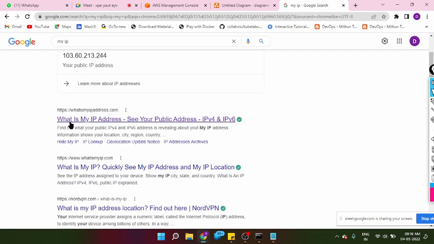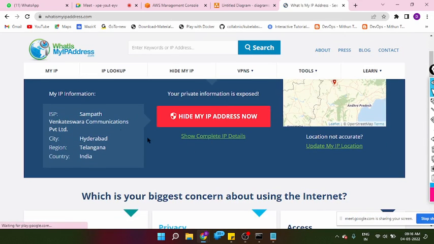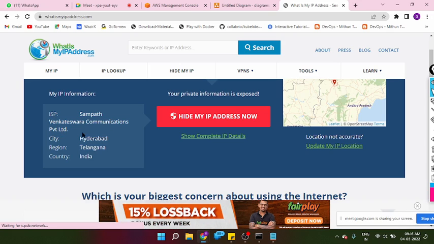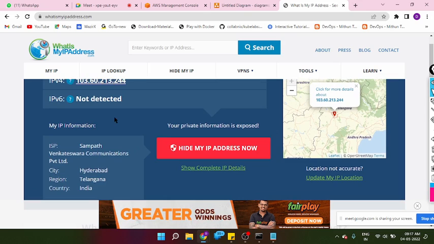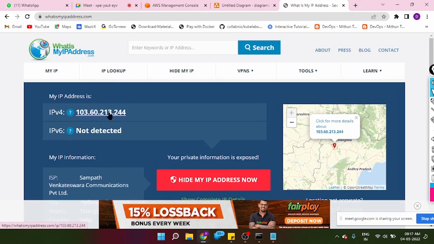You can see here what is my IP address. Venkateshwara Communications Private Limited is my broadband, and the ISP owner is Sampath. This is my public IP address.